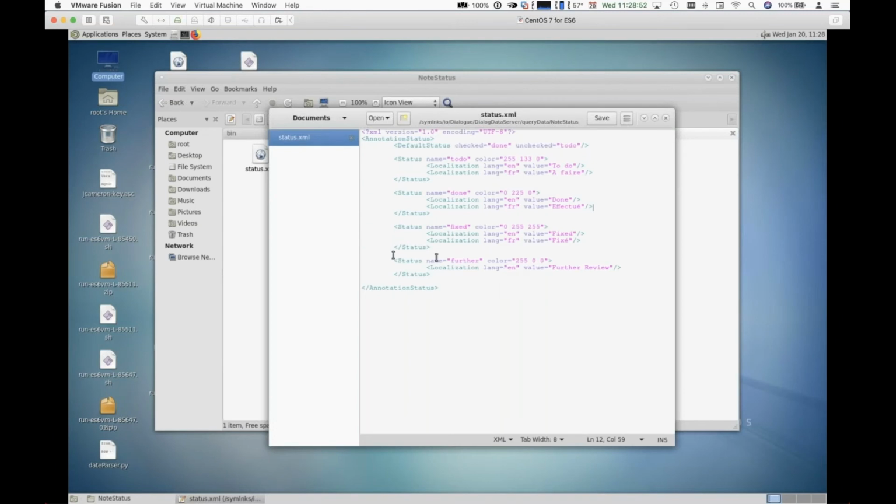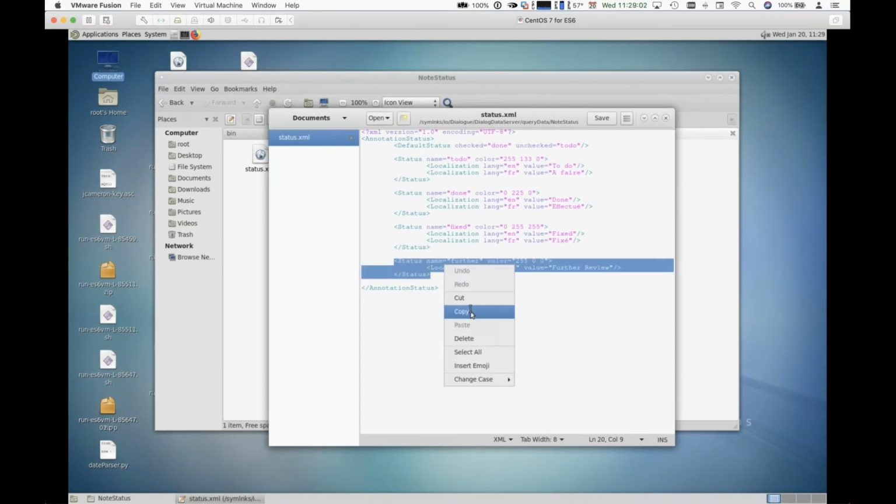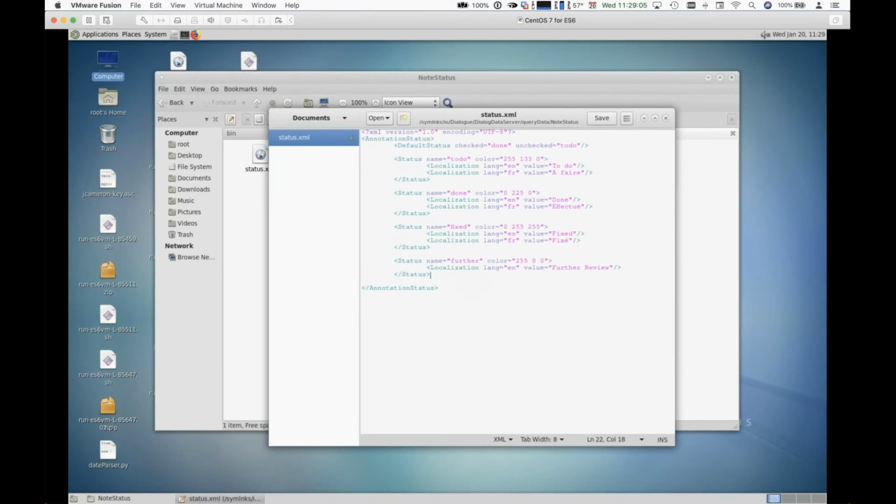And let's say we said, you know what, there's one more. We got a new thing we want to do. So let's see how we add another one in. I'm just going to paste that in. And let's say the new status is we don't know what to do. It's called clueless. And this is basically the translation here. So what's actually going to show up in the UI? I have no idea what to do or what this is, right? So let's save it.